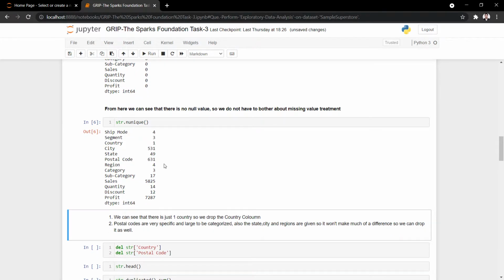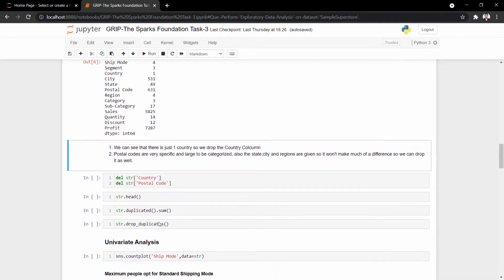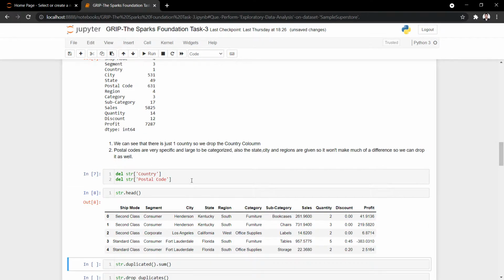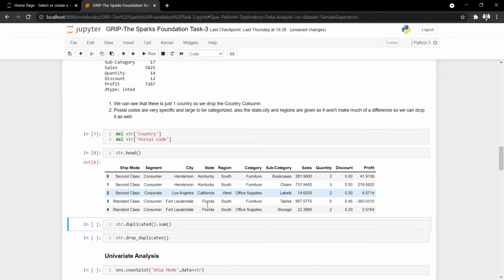Also we have been provided city, region, and postal code. Although we'll be dropping country, I don't think profit will depend on postal code, so it won't make much of a difference. So we can drop it as well. So this is our new data set without country and postal code.